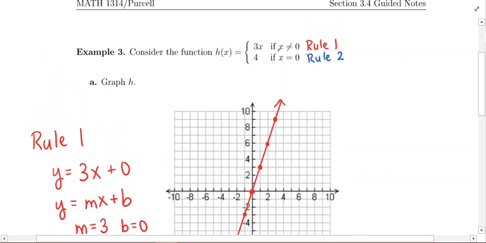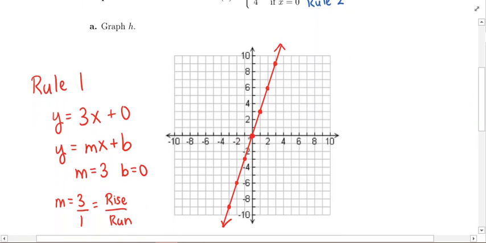If we go back to this, 3x is the line. It holds everywhere except for x equals 0. So here's where x equals 0. That's the spot at the origin. We can't include the point, because this line does not hold if the x value is actually 0. So what we're going to have to do is come back to this spot and replace the closed circle with an open circle. Now rule 1 is correct. The line y equals 3x is rule 1. It holds everywhere except at that one spot, x equals 0. The rule does not apply there. So hopefully that makes sense.